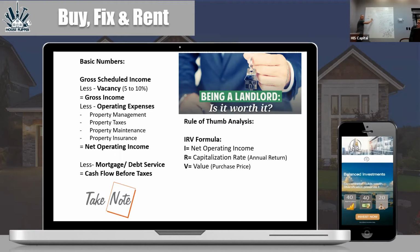So the income is always divided by either the rate of return you want to make or by the sales price, and it will always answer the other side. But here's what's really cool about the EARTH formula that I like. If you don't have this number, but you want to make a specific return, you can literally take the return multiplied by the price or the value, and it will tell you what income needs to be. And that's what's beautiful about this formula. That's why I use it so much.